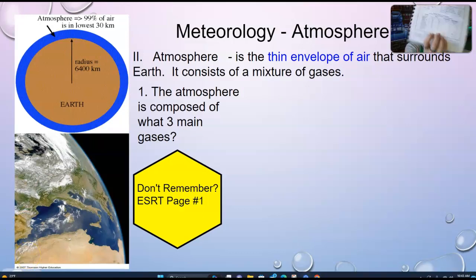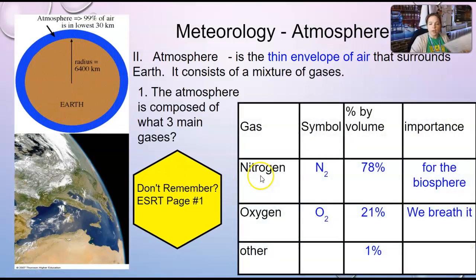The part of the reference table you're going to look at is right down here, where it's got all this lovely information. It will show you that nitrogen is 78% by volume. If you look over in the troposphere, all the way over here, 78% by volume is nitrogen. This is for the biosphere, living. We do need nitrogen in the soil for plants to grow and prosper.